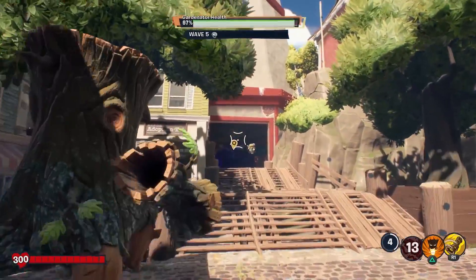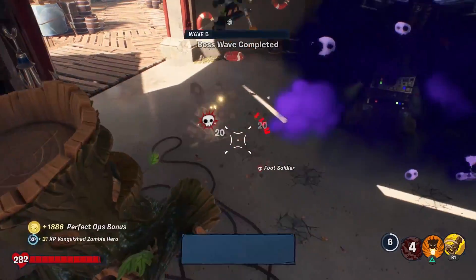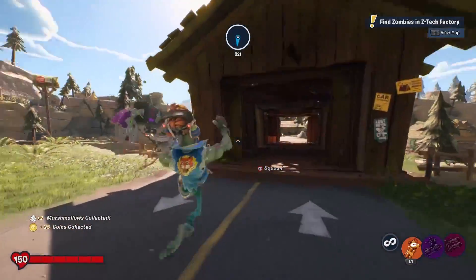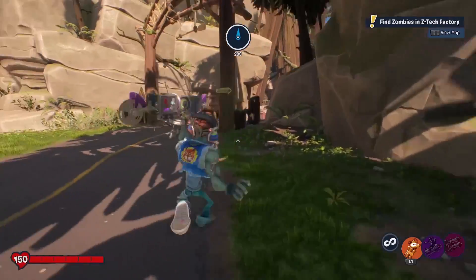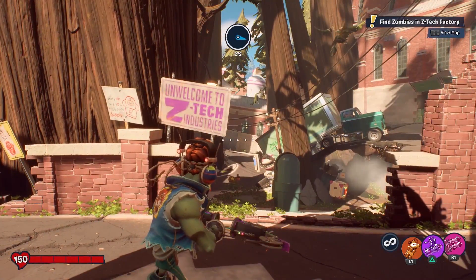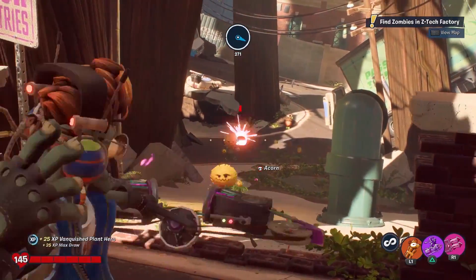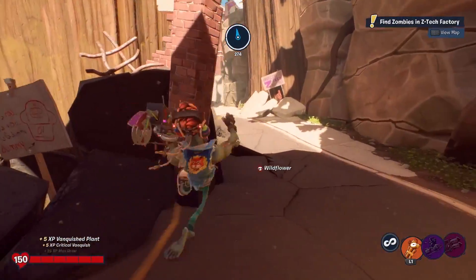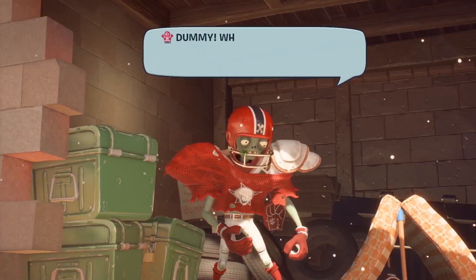Week 2 is a great spot because you now have the option to play single player content with both the plants and the zombies — a huge boost to the game. The zombies are really sweet this time. All three new zombies are really cool. I love 80s Action Hero; he may be my favorite class in the entire game. Electric Slide is really neat, and I've seen people getting a lot of mileage out of Space Cadet. You really get into a groove when you get to play them in PvE. And you get to experience the personality of these named zombie characters.